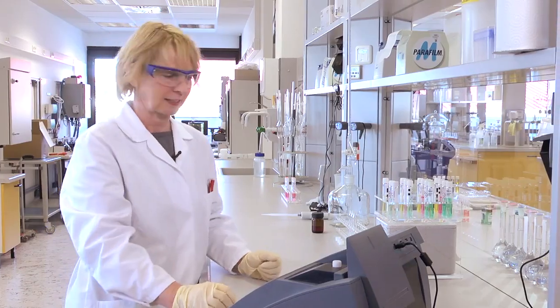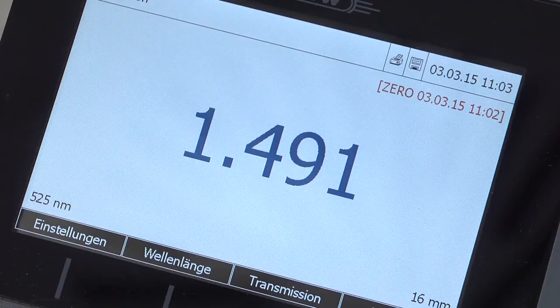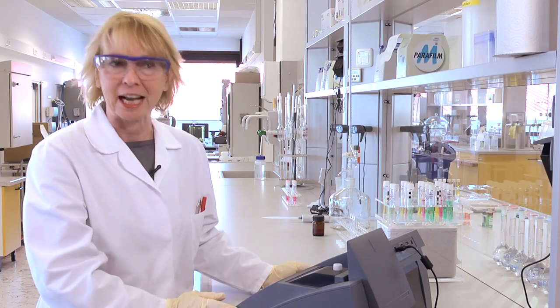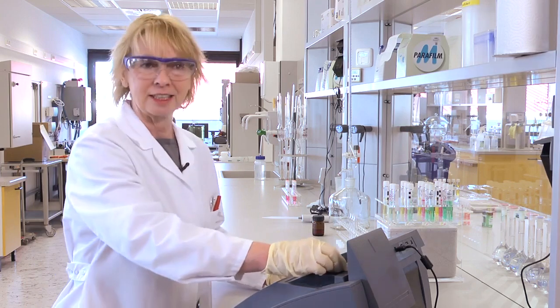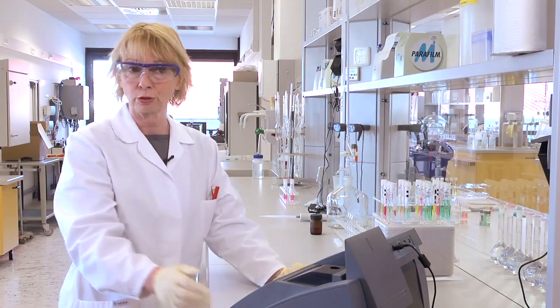This behavior changes in colored solution. Choosing a red solution, we take a reading at 525 nanometers. A reduction of almost 97% and nearly 1.5 units. The substance sort of traps the light in the cuvette. Absorbance and transmission readings can be used for qualitative analysis in production monitoring, for example.